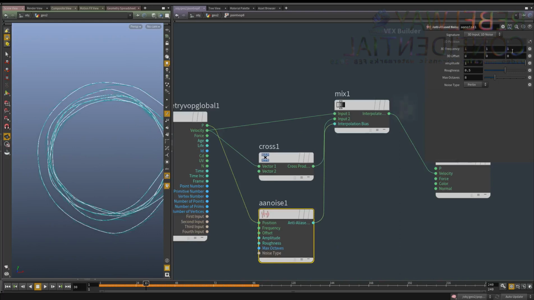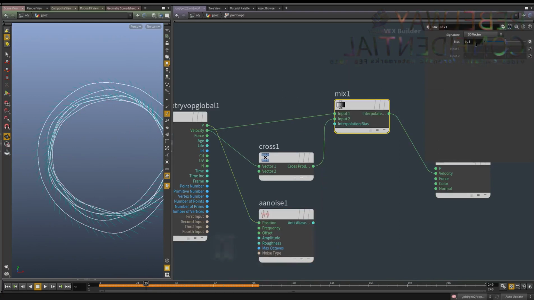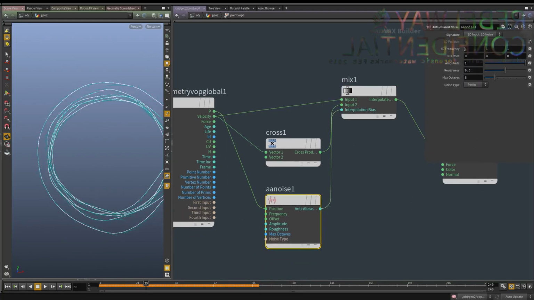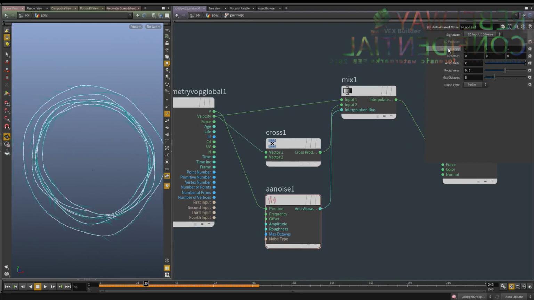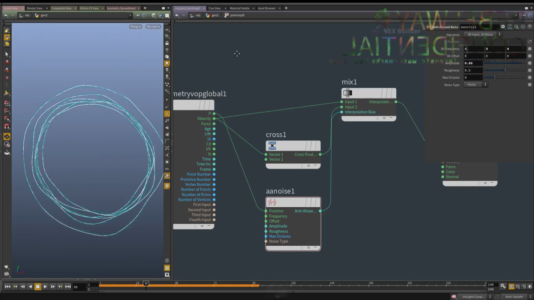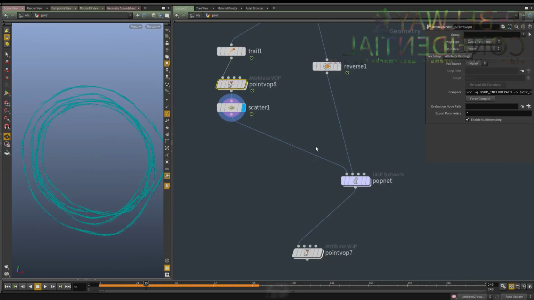And this noise gives us back between -1 and 1, so it goes both ways. See, if we go in the negative as well, it does some cool stuff. So let's plug this in. Let's actually increase the frequency, the amplitude, and let's increase the frequency, maybe just 1. Yeah, 1 is good. Let's see how that improves things.